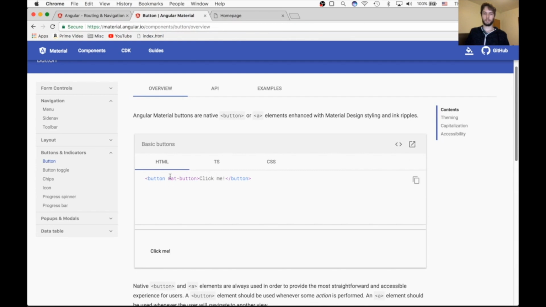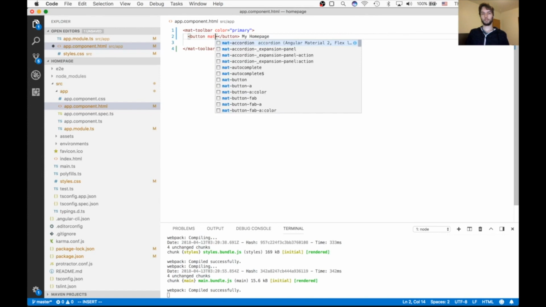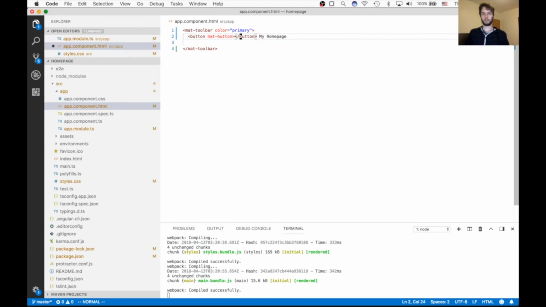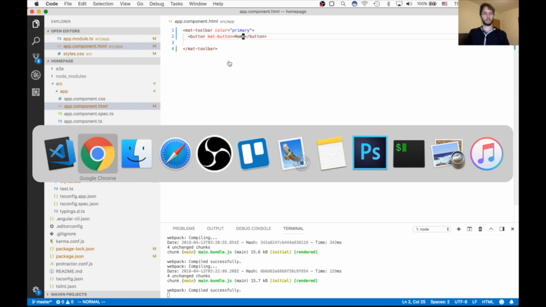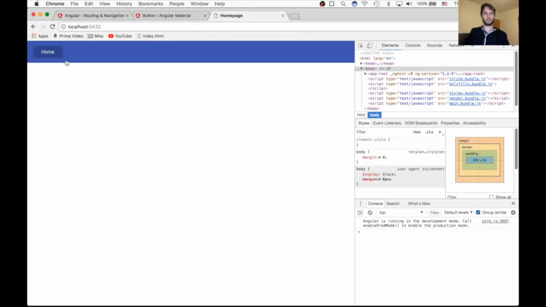Okay, so it just has this mat-button on it, so we can just add something like that over here. Let's check that out. Great, so we have a button up here, that looks great.